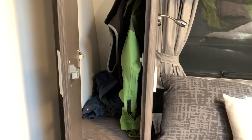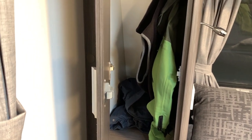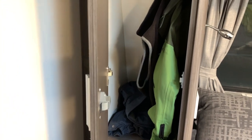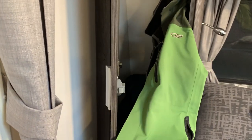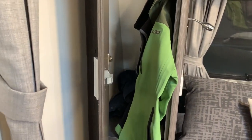Another thing you can look at is your clothing. We went to Europe for a winter a few years ago and bought a heap of lightweight clothing that now lives in the van. Things like this jacket here — it's lightweight but waterproof. Compared to a normal jacket, you're probably saving a couple of hundred grams. Put say half a dozen jackets together and there's a kilo saved.